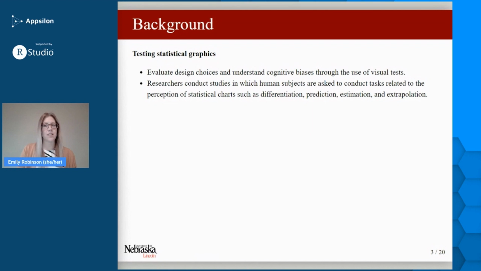A lot of efforts in the field of statistical graphics have developed graphical testing tools and methods, and all of these different types of tests require different levels of use and manipulation of the data being presented in the chart. And with the advancement of graphing software, we now have the tools necessary to develop new methods of testing these graphics.